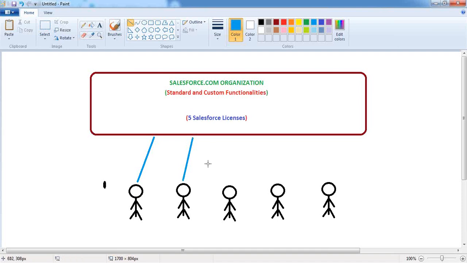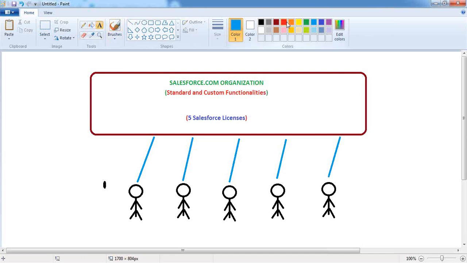How many remain? 3. I created one more user by assigning license 3. How many remain? 2. Then I assigned license 4 to another user. How many remain? 1. I assigned the 5th license to user 5. How many remain? 0.